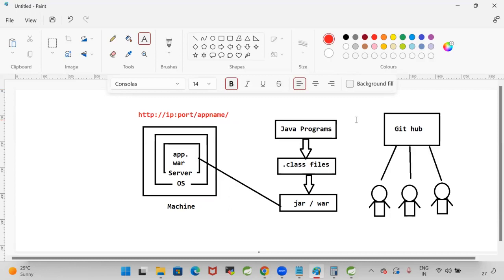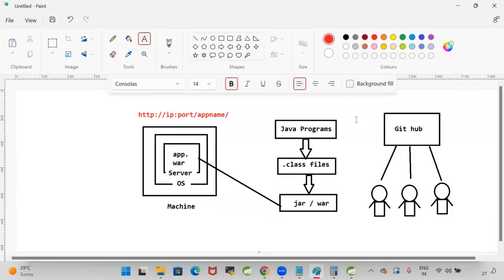We install a MySQL server. What is the port number for MySQL? We have installed the MySQL database in our computer, and it has a port number. The port number for MySQL is 3306. That means the software that we are running in the computer is called a process, and every process will have one port number. For MySQL, 3306 is the port number. If you go for Oracle, it is 1521.